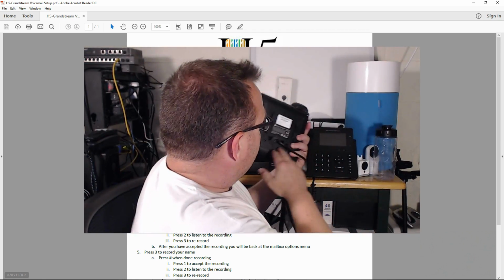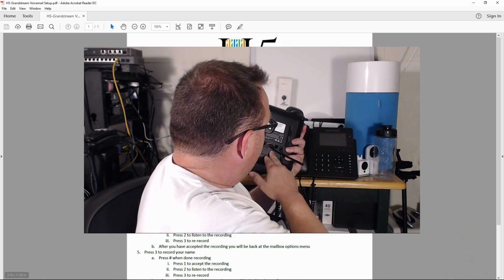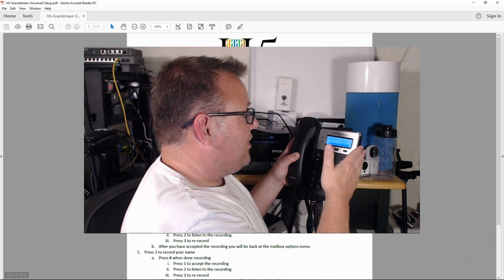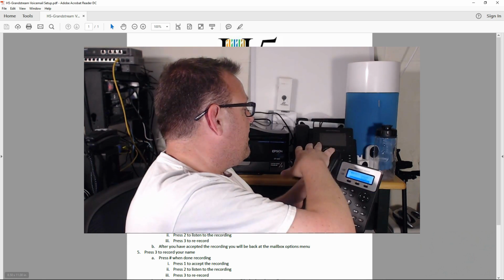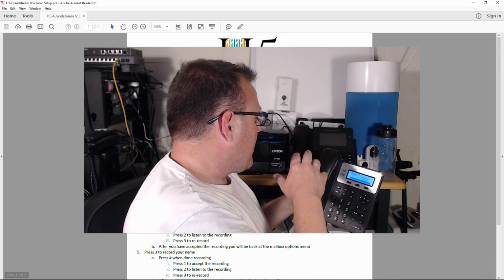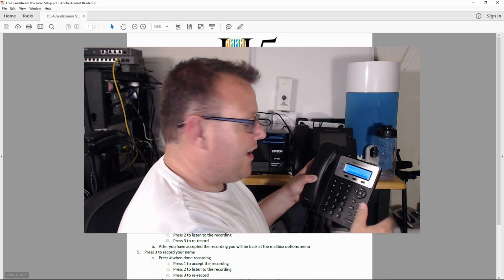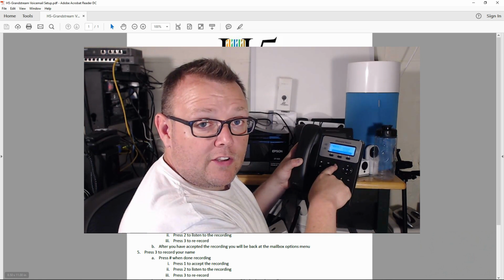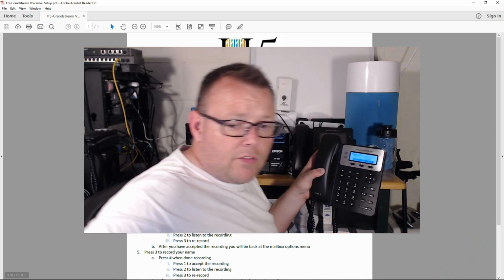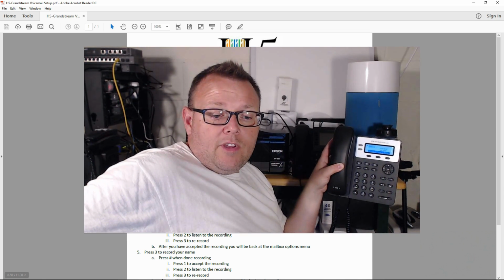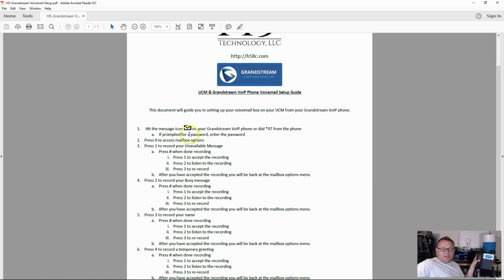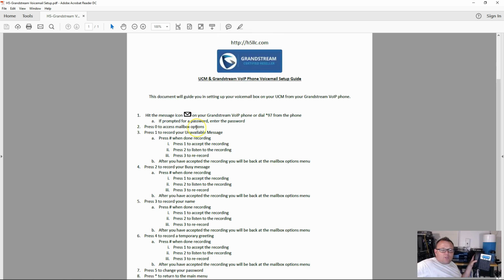So we're using the lower end phone. This one's a GXP 1625, the same one we set up last time. This is more of a budget phone, and the GXP 2170 is a little bit of a higher end phone. But regardless, the voicemail or the message button looks the same. So you're going to hear the prompts, and we're going to walk through it. And here's our little cheat sheet, and right here I have an accurate representation of that button.